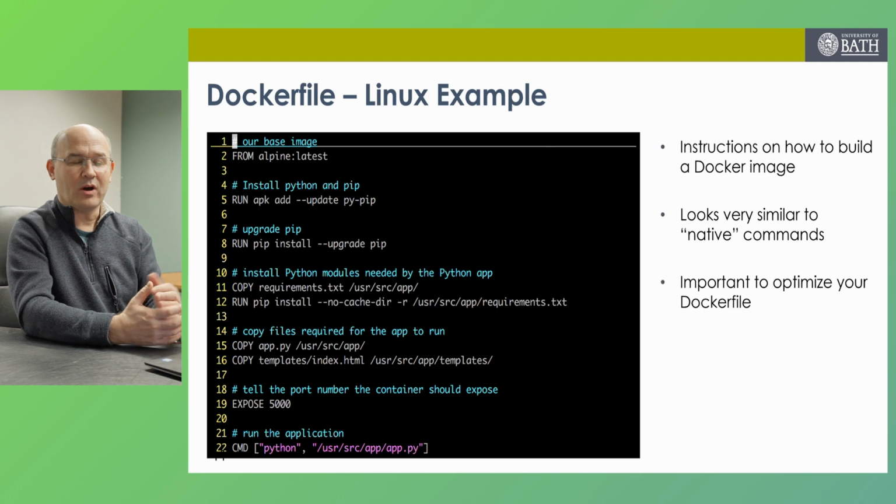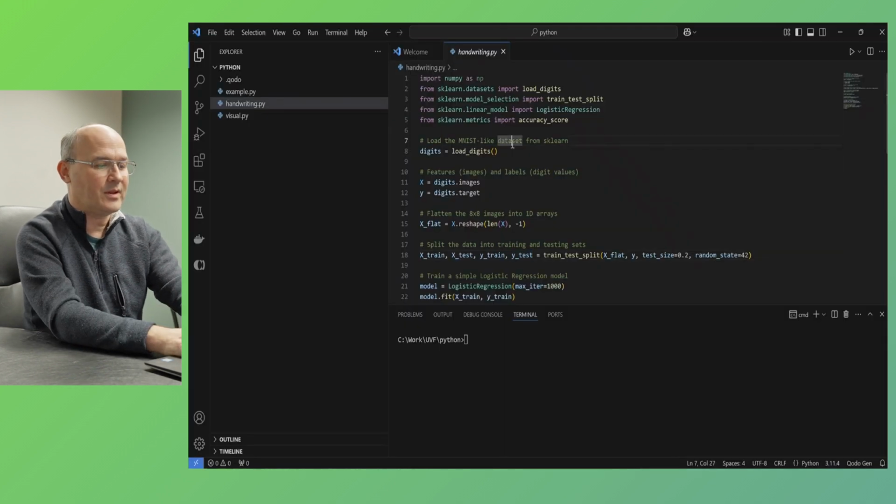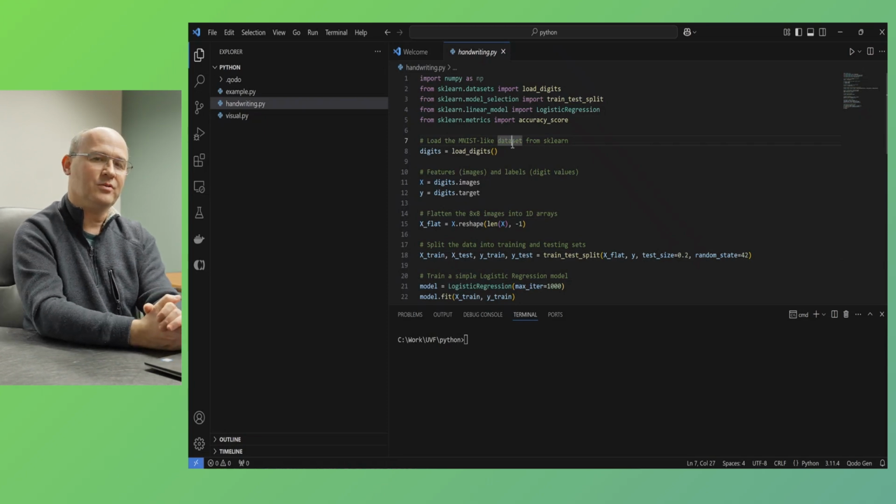So it's important to optimize our Dockerfile. We'll see why shortly. If we're doing lots and lots of intensive copying commands, it's best to do that once, and we'll see an example of that as well. So let's switch to a little bit of motivation, why we would want to abstract things into Docker.